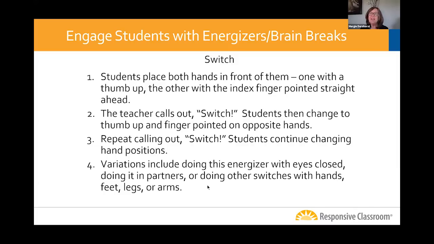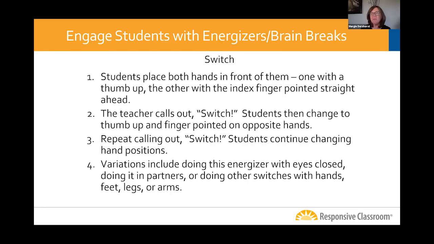Now, the fun part about switch is not just doing the thumbs and the fingers, but you can add some different movements to it, and students like giving their ideas as well. So sometimes you could switch and have a student be the person who calls out. Another idea is you could try doing it with different ways with your hands, like move one hand up, move one hand sideways. And now, oh, it's really hard, but you could do that and switch. Now switch. People have tried doing it with their feet or their legs or their arms, just different ways that they can move and do it where they're switching. So there's different movements you can try.